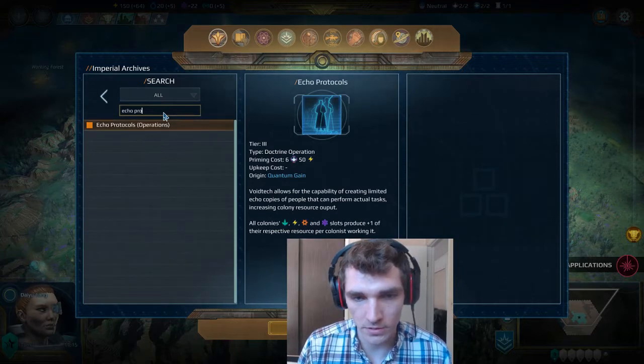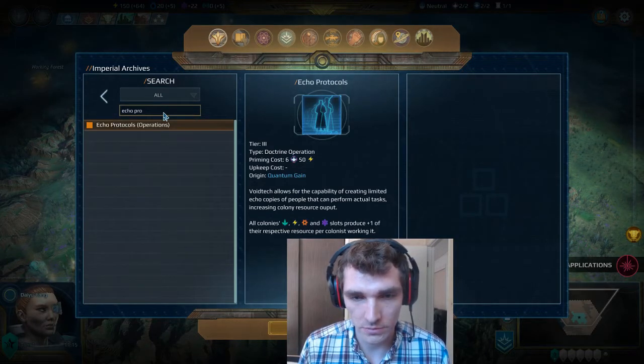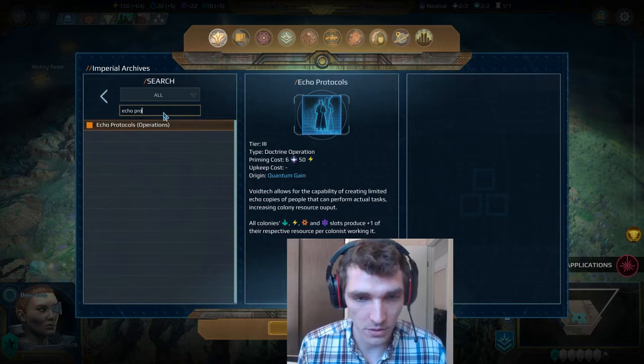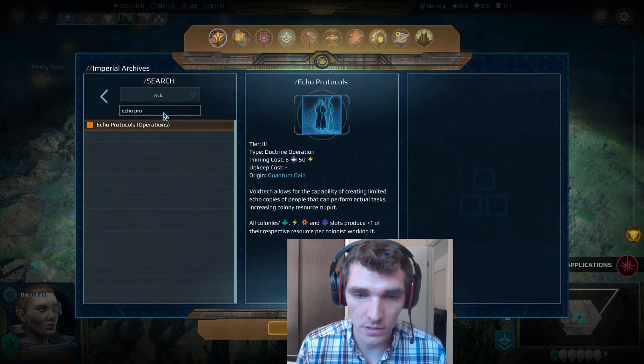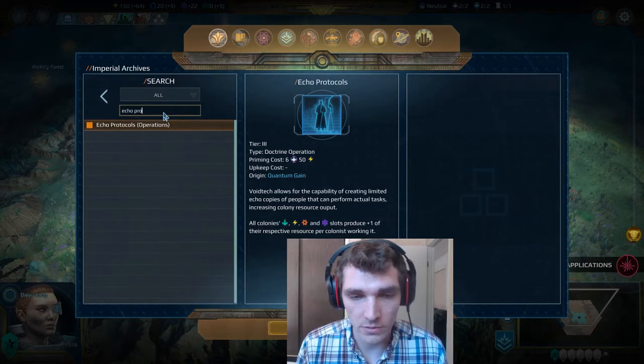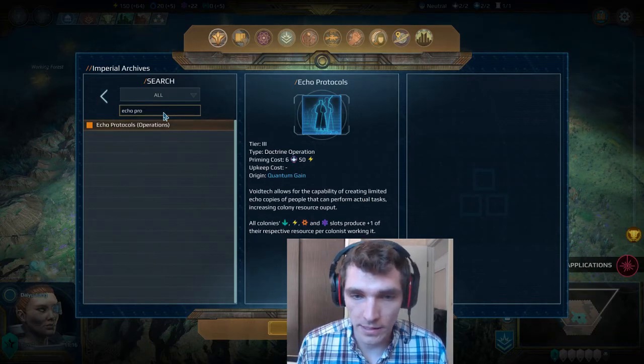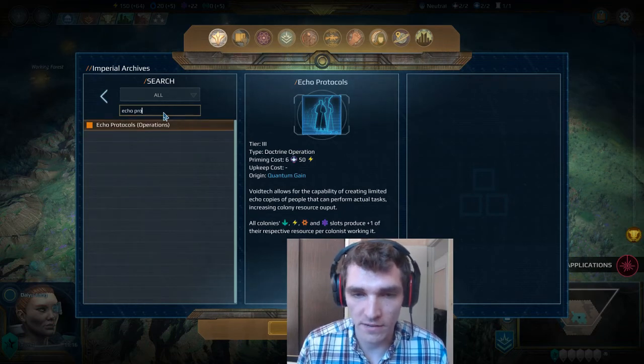So Echo Protocols will make it so that all of your colonies will produce a little bit more food, energy, production, or research, depending on where you have your colonists. If you've got them all on food, they're going to make one more food per person working it. So instead of making 5 food per worker, they'll make 6 food per worker. Or if you want to have them on production, they can maybe make 6 production instead of 5 production.